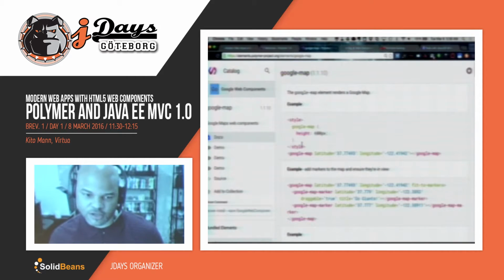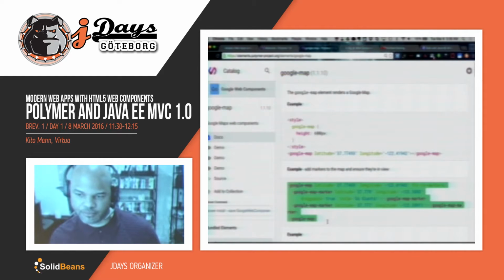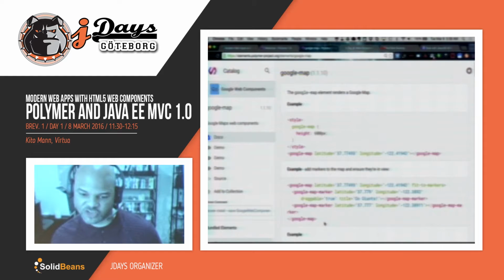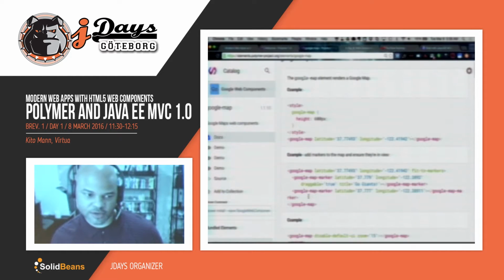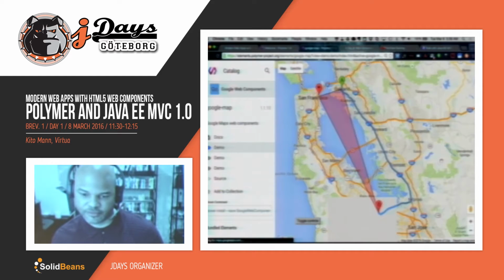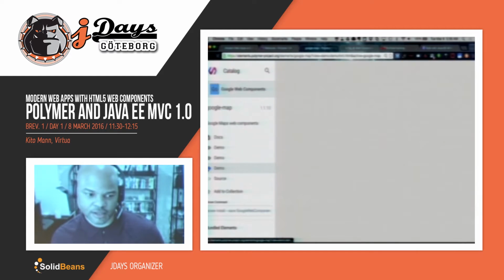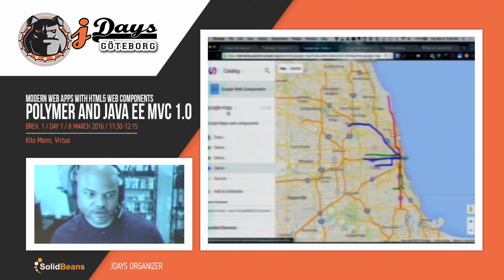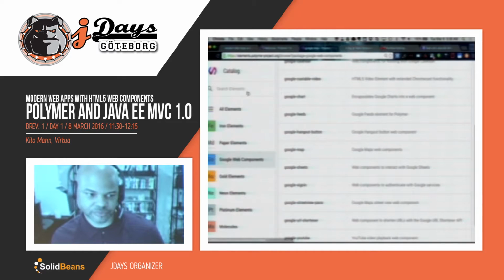So you can specify a Google map just like this without having to use the JavaScript API. Just by using it declaratively, and these are actual components you can put in your page, and then you can get a cute little map like this, right? So that's an example of that.